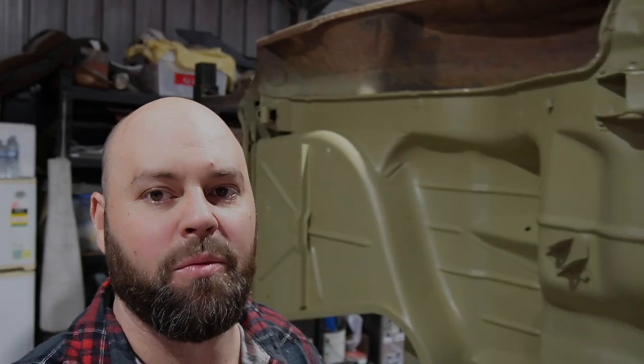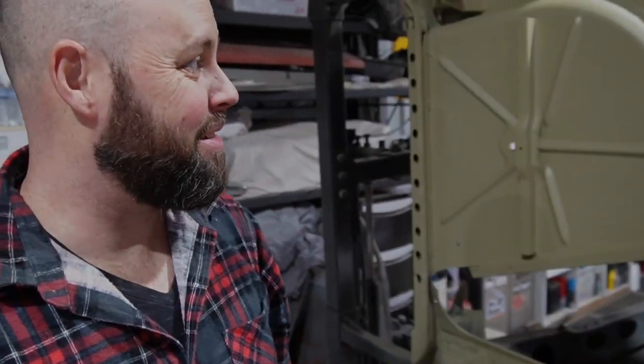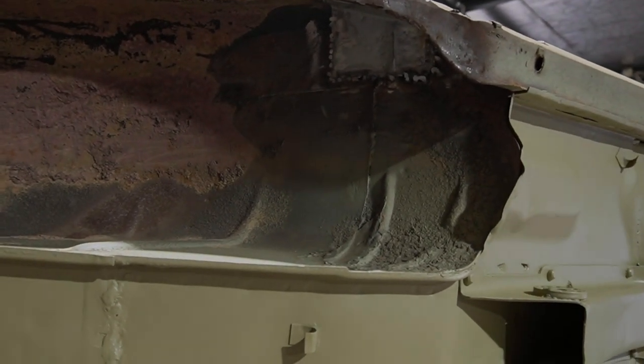Let's see how we went. Now, you're probably asking, why didn't you go and do the wheel arches? You idiot. I've got a lot of work to do in the wheel arches. There's a whole heap of mud and everything up there, and a heap of rust repair to do in there.